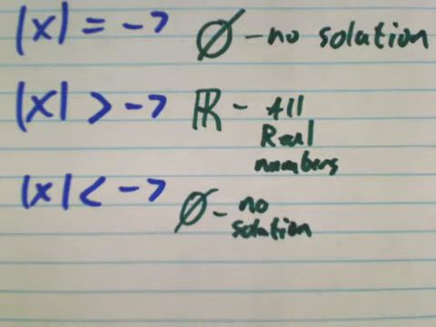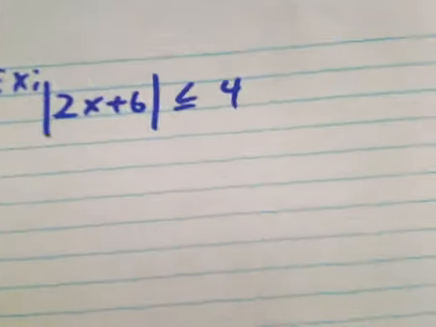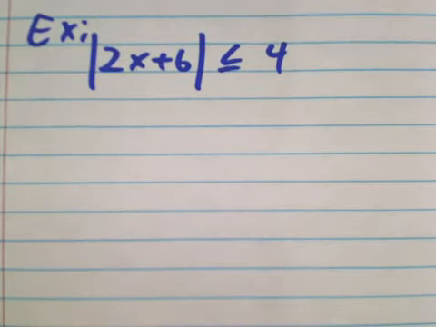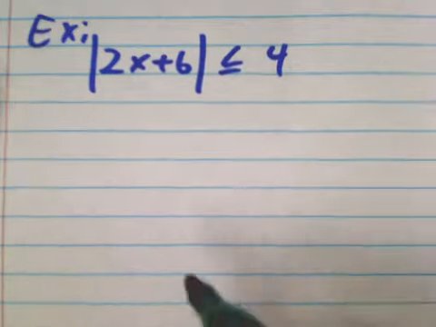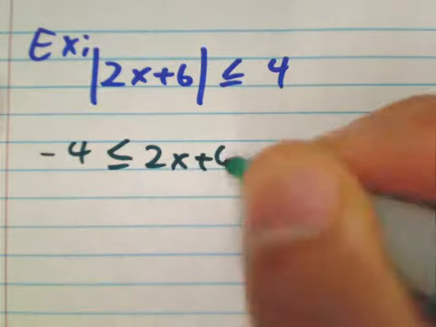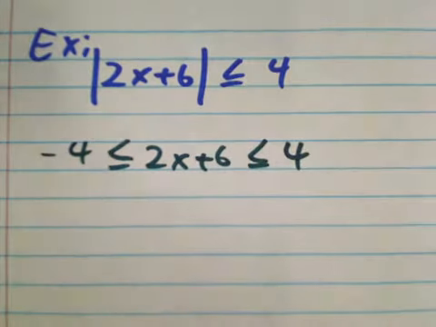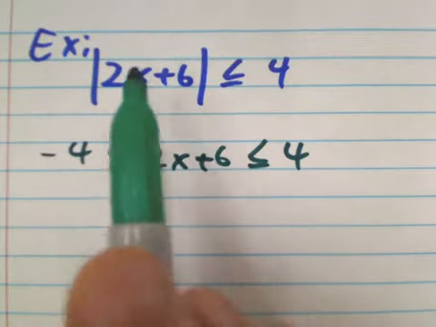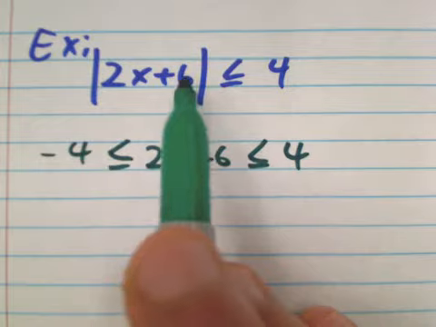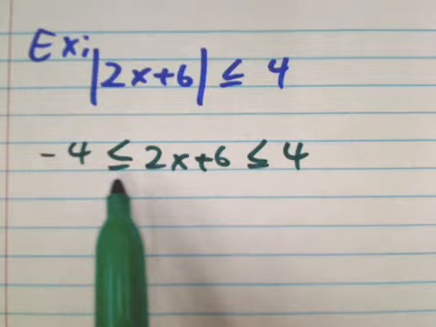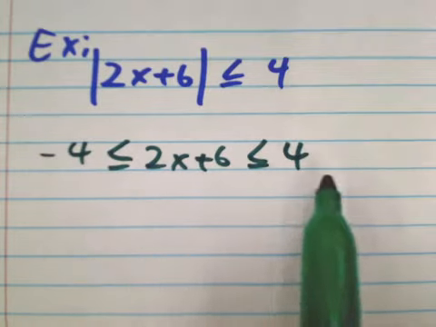Okay, I'm going to look at an example of an inequality. So I have the absolute value of 2x plus 6 less than or equal to 4. Okay? In this case, you write this as a between inequality. Because if the absolute value is less than 4, it also has to be greater than negative 4. Because if this is like negative 5, the absolute value would be positive 5. That would be too much. So when you see a less than, it's just going to become a between inequality, and then we can solve that.